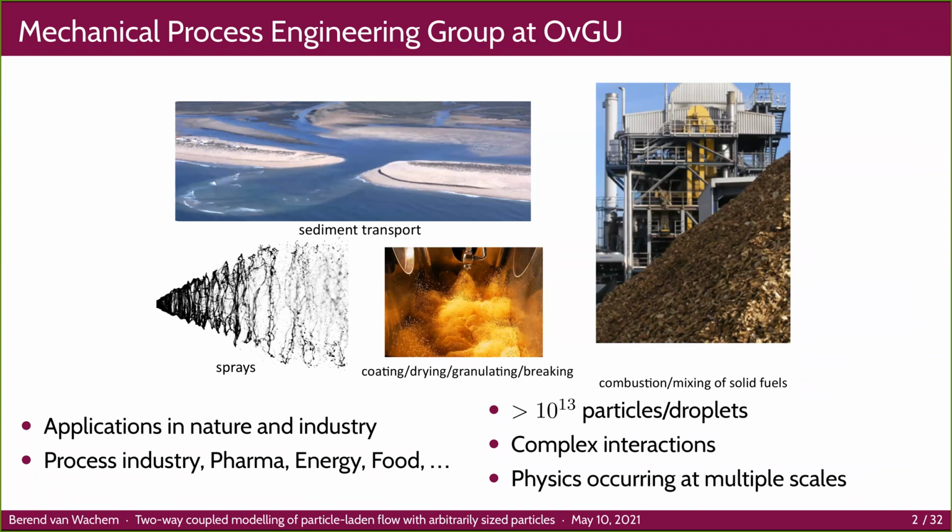We are, to a large extent, looking at fundamental research, but we also look at applications, obviously. Many are in nature and industry, such as sediment transport. So you look at the sand here, transported with a turbulent flow, in this case, a big river going into the sea. We look at sprays, whether we can predict or measure what kind of droplet size we get from an atomizing spray. We also look at the effect of chemical reactions when we look at biomass combustion, for instance, and all kinds of processes with particles, from coating, drying, granulating, breaking particles, which is of course very important in many process industries.